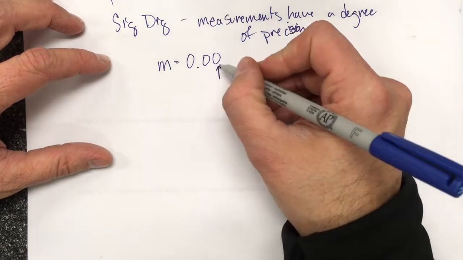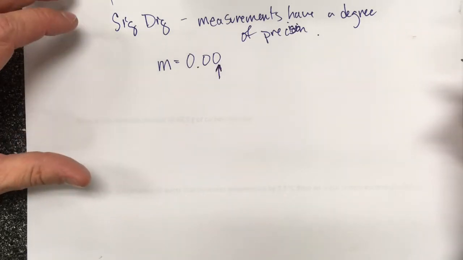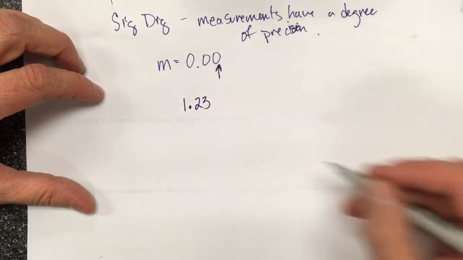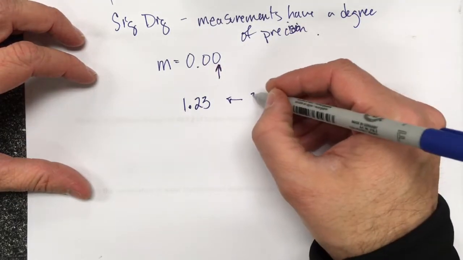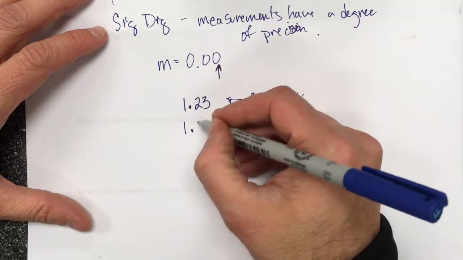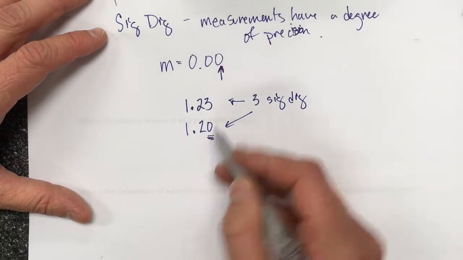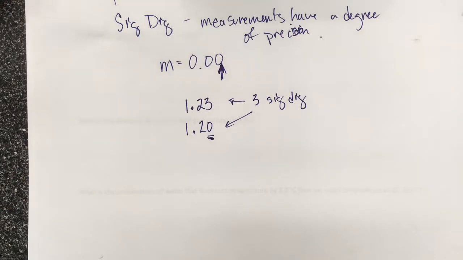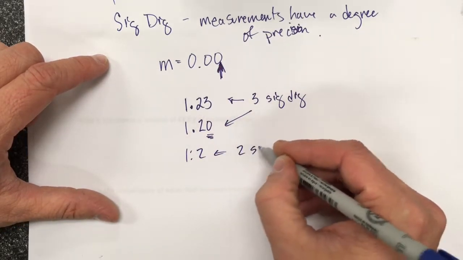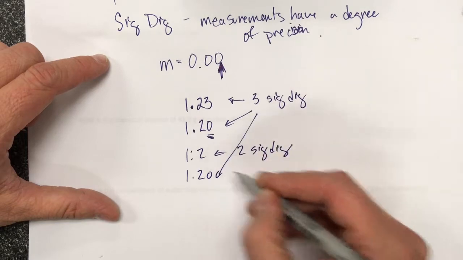Our significant digits need to reflect that amount of precision. If we had a number like 1.23, it's pretty easy to spot the number of significant digits. This has 3 SIGDIGs. It only has 3 digits, so they're all significant. But it's a little less obvious if you have 1.20. This also has 3 significant digits because the 0 here is a measured quantity. We're saying that it's actually 0. We're not saying that it's just gone. 1.2 would only have 2 SIGDIGs because the 1 and the 2 are both significant. If I had 1.20, it would again have 3 SIGDIGs.